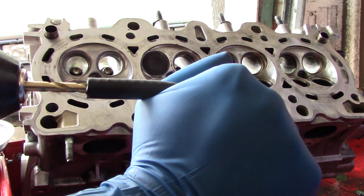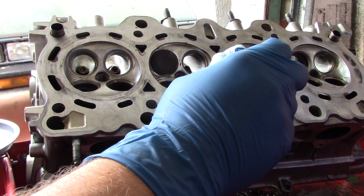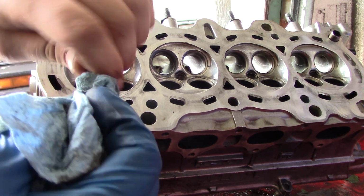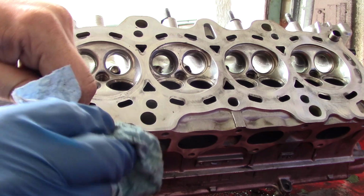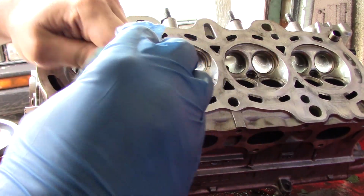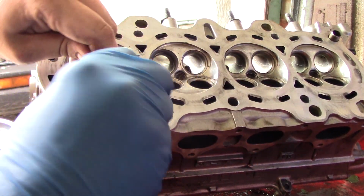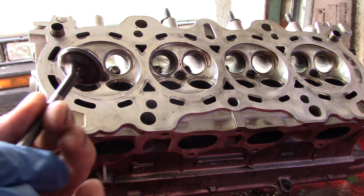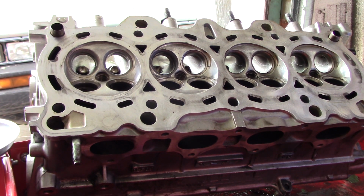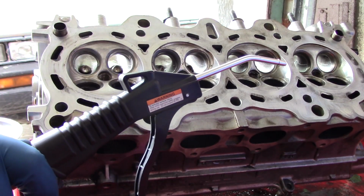So take your tubing and drill off the back, pull it on out. Get your paper towel, let's go ahead and pop that valve out and take a look at it. Now you can do all of this with just paper towels. It goes a little faster and easier if you have some brake cleaner and a blowgun.